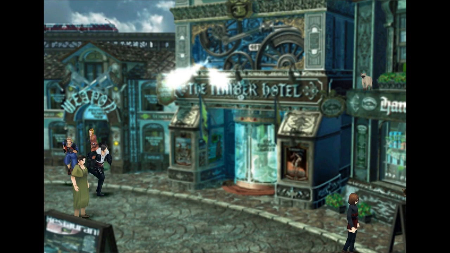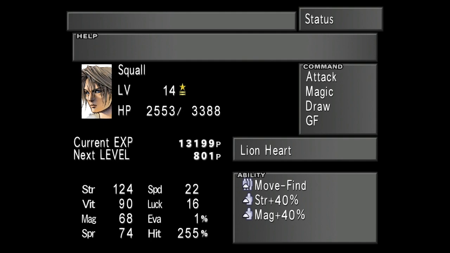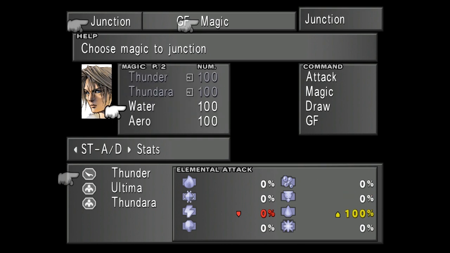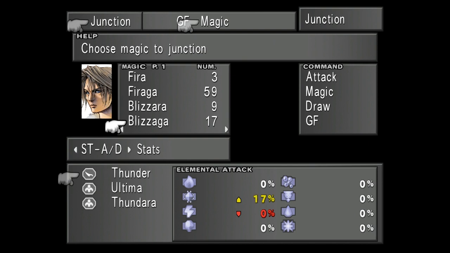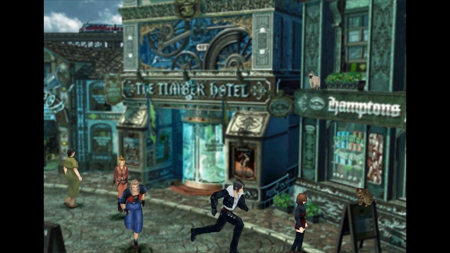Anyway, so, Squall is now even more powerful. His strength is 124, and we could increase that significantly if we wanted to, but we don't really need to. One thing I do need to make sure I do is change his elemental attack, because his thunder attack is kind of a no-no against an upcoming fight. Wind is also a bad idea, so we'll give him water, I suppose. I don't really know if it matters. Blizzaga. Fire Aga, yeah, we've got 59 of them. And again, I could give him more of those, but I'm being lazy. We are so powerful still for this point in the game. We don't need to worry.